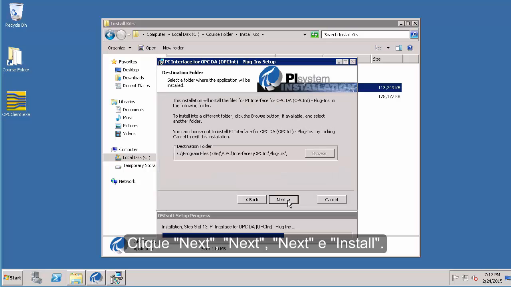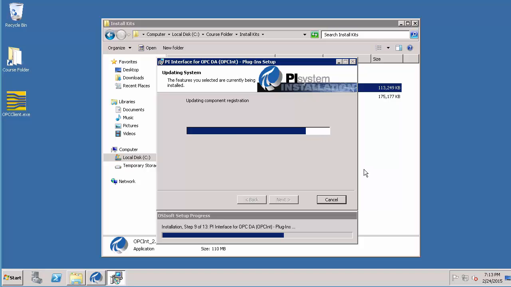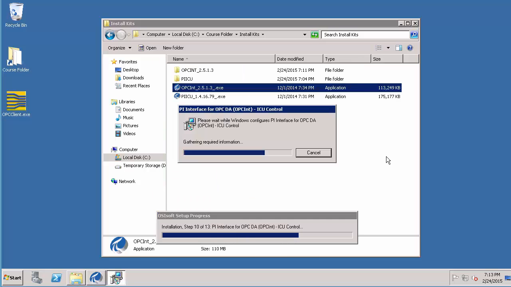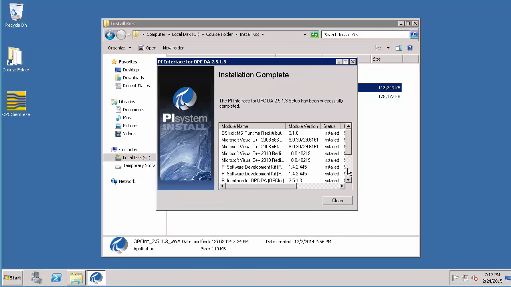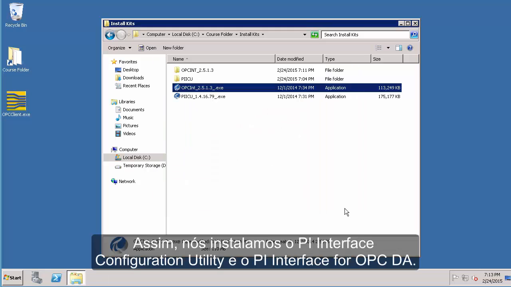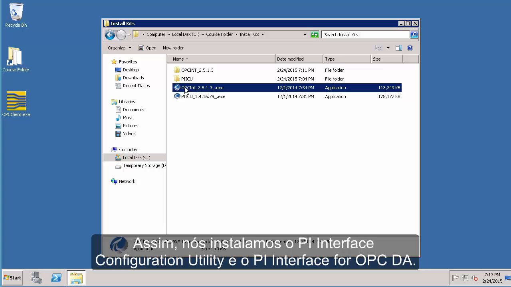Next, next, next, install. Say finish. Good. So this is completely installed. So with this, we have installed the PI Interface Configuration Utility and PI Interface for OPC-DA.